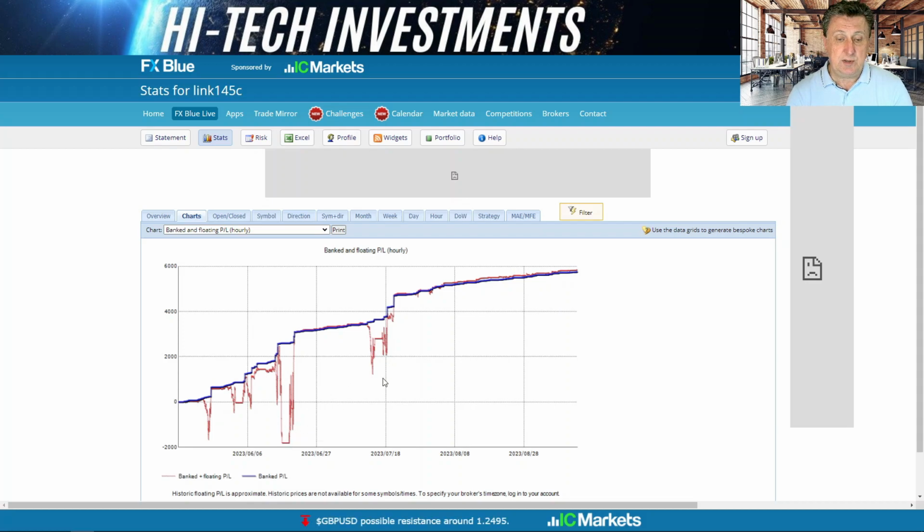You can see there's a couple of big ones that hit, similar to what you saw on the graph before, and those are of course ones to be aware of. Again, this is the 0 point, and we can see that there's about 4,500 or so in drawdown on this particular account. That was back in June at some point, and we managed to get out of it again, and then there was another one also in July.